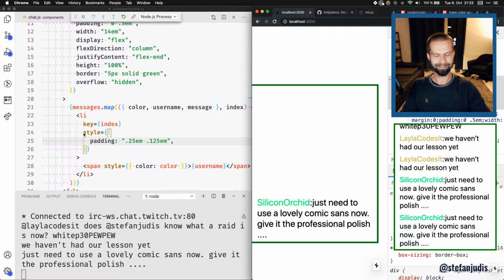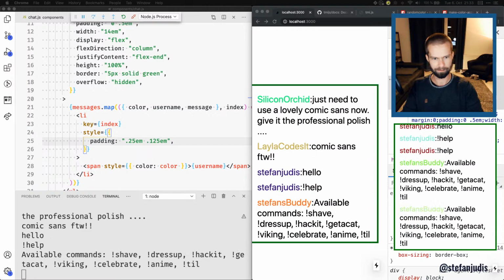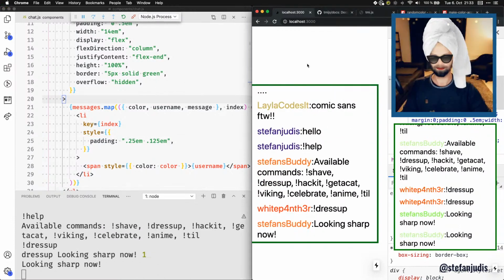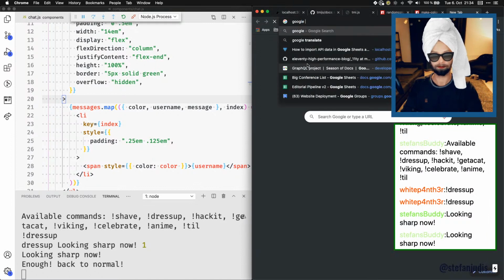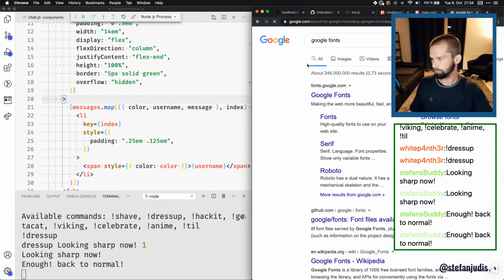Should we bring in a font? Is that now all behaving? Hello, and let's do. Should we show commands in here? What happens when I now do this? I'm not sure, but what we can totally do is go to Google Fonts, and then let's see if Comic Sans is on Google Fonts.